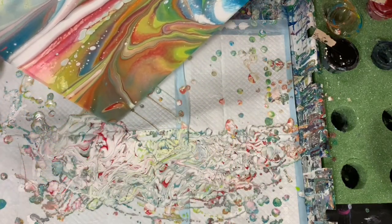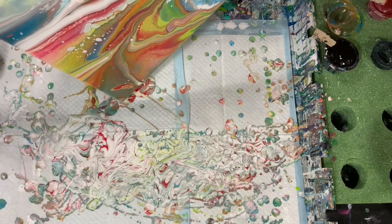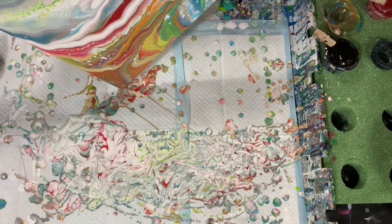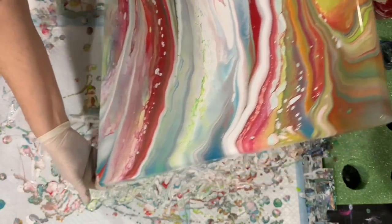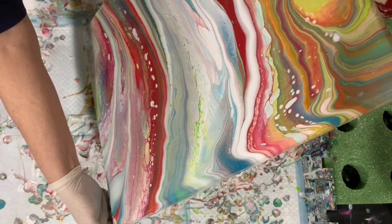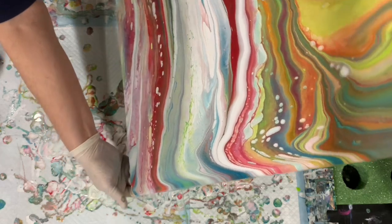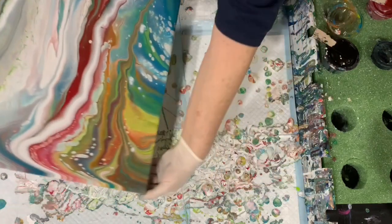I'm going to tip down in that corner because I really don't care for that corner at all. I'm going to do some tipping, try and tip some of that off. Okay, and I'll bring that back. And it's okay if these lines get kind of wonky. It's fine with me. And I will bring it back a little bit this way.